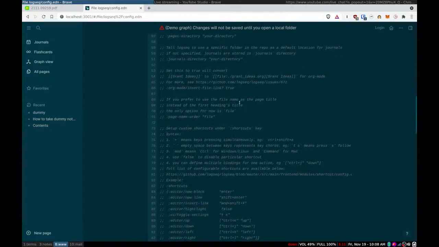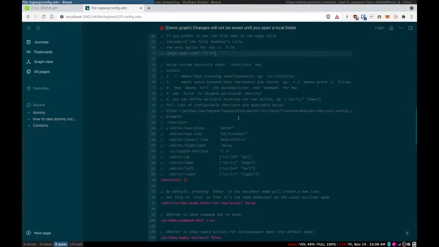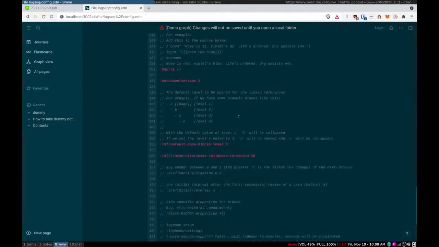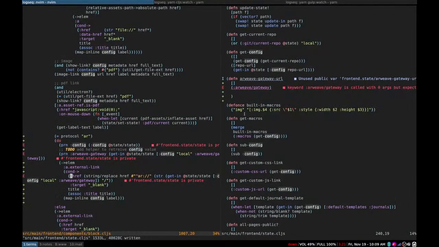Interesting. I don't know. I'm going to leave it for now. It's a little bit of a bike shed. I think just to be consistent, I'll just call this Arweave gateway.